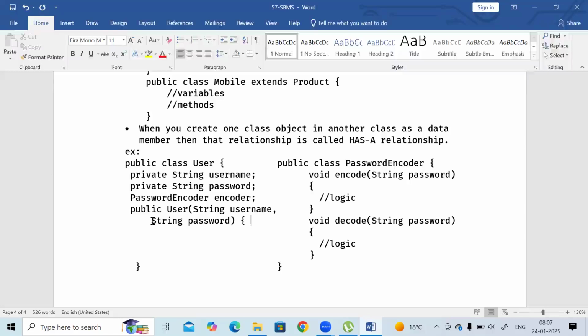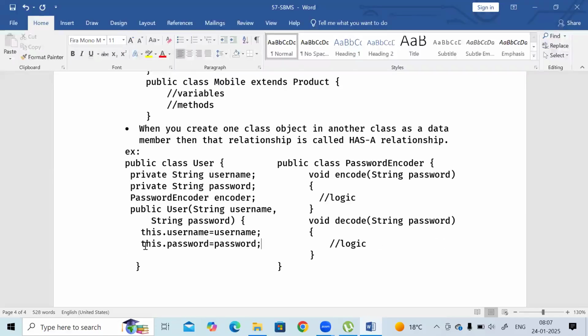Later I will make a box for it, don't worry. Now this is a constructor. Inside the constructor, what am I writing? this.username equal to username. Next, this.password equal to password.